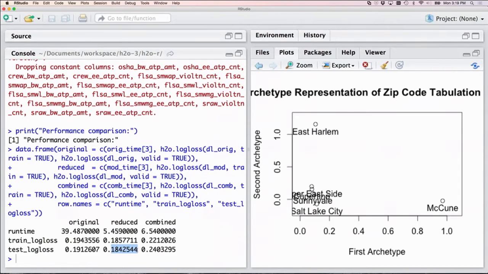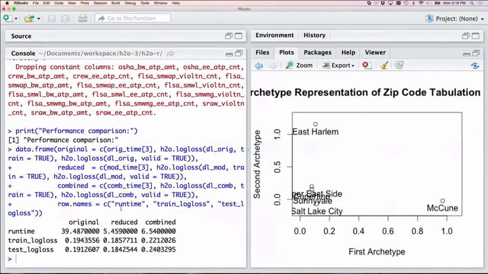The reason, as we've looked at, is overfitting. The way that deep learning handles categoricals, and how things like GLM handle categoricals, is not very optimal when you do the one-hot encoding. So rather than doing that, you would actually prefer to use GLRM to condense that data in some way. And then finally, with our combined data, it takes a bit longer, 6.54 seconds, and it also doesn't do as well as my reduced data set.